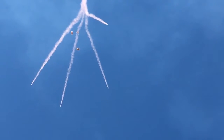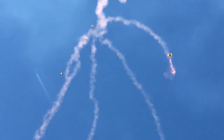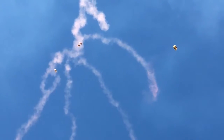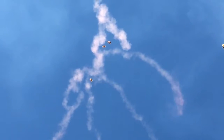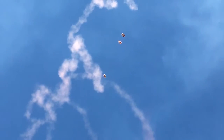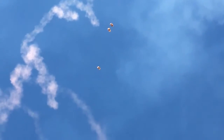Watch for the separation. This is a salute to those of you attending today's show. And there you have the high-flying black and gold of your United States Army parachute team, the Golden Knights. That's cool. Wow. Now, as you may have guessed, these jumpers are faced with a unique situation, a traffic jam in the sky. They must gain vertical separation to allow for individual approaches into the target area. This is accomplished by pulling down on the front part of the parachute and spiraling earthwards at speeds in excess of 60 miles per hour to set up the traffic pattern, just like you might see aircraft at a busy airport.